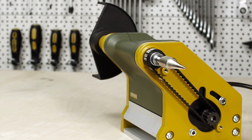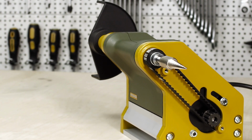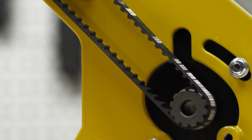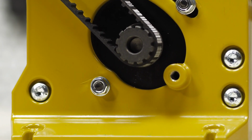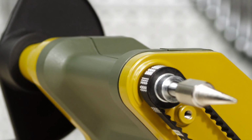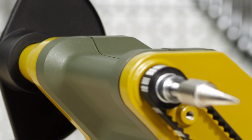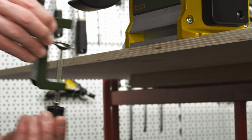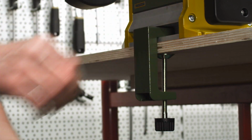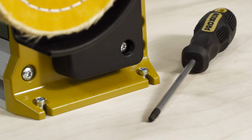The innovative design of the PM100 polishing machine is distinguished by the shaft, driven by toothed belt. This means the motor does not obstruct the working area. Before using the PM100, and to ensure its professional and safe use, it must be fixed either by the screw clamp or fastened permanently with four screws to the worktop.